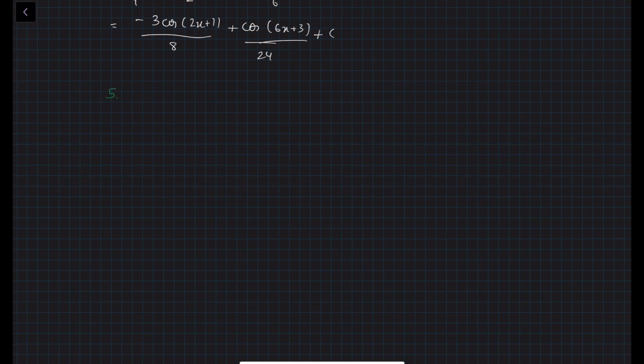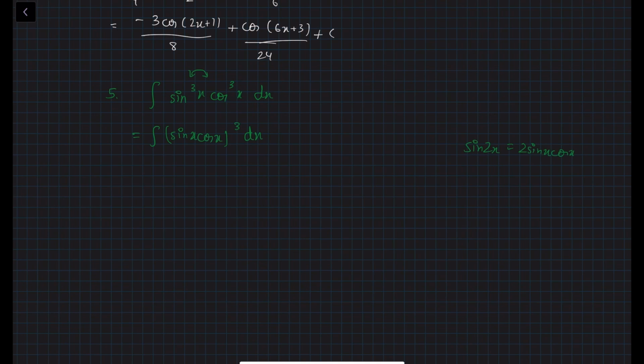Alright, for the fifth question, it reads sine cube of x times cosine cube of x with respect to x. Whenever you see sine and cosine in the same power, always just push the power outside. What I mean is just write it in this manner. Now you see, whenever you see a sine x times a cosine x, you always want to remember this formula, which reads sine 2x is 2 sine x cosine x. So we almost have this, we just require a 2 inside, right?